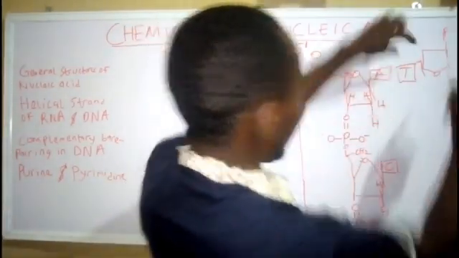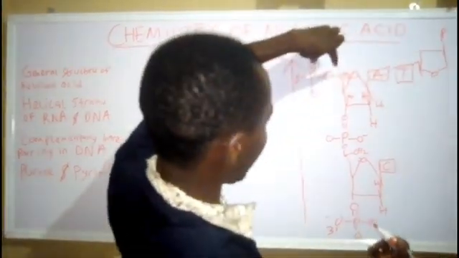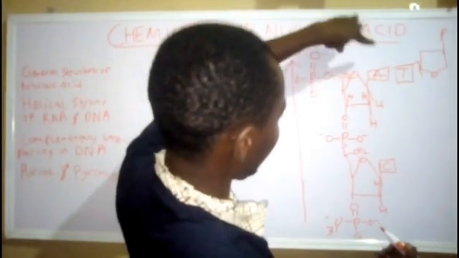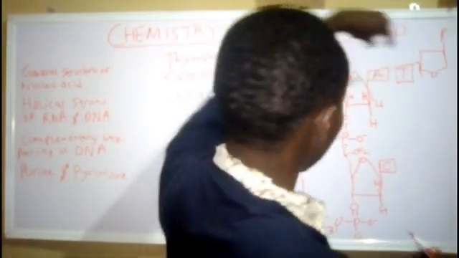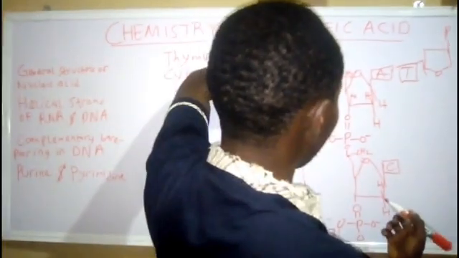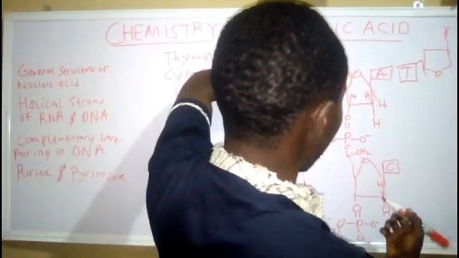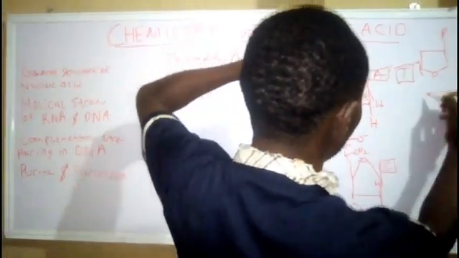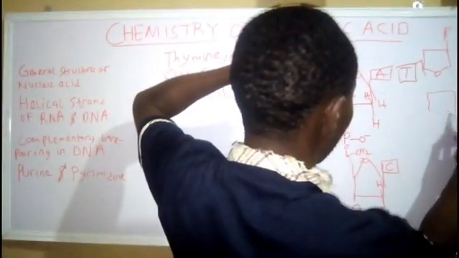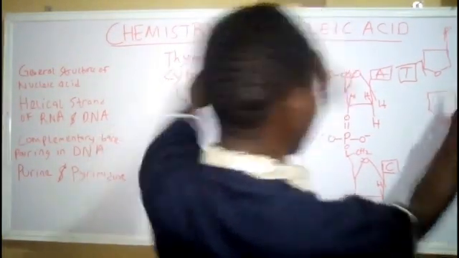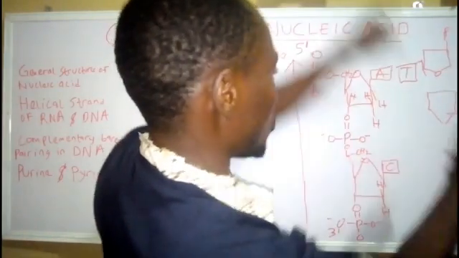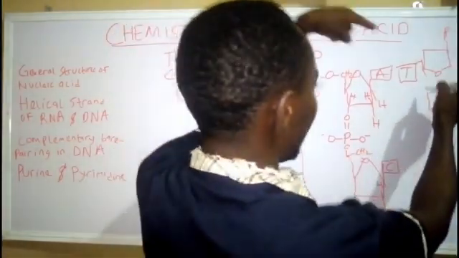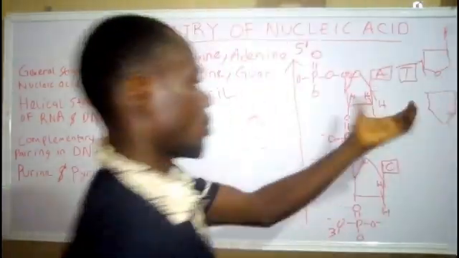Also on our, after the phosphate group, what else do we have? Okay, this is our nitrogen base. This is our phosphate group. Okay, so it goes like that also. Are you getting it? So it goes like that also. Another phosphate group is joined just the same way here.